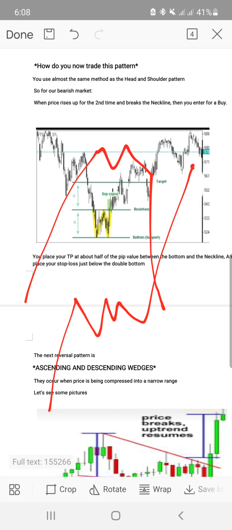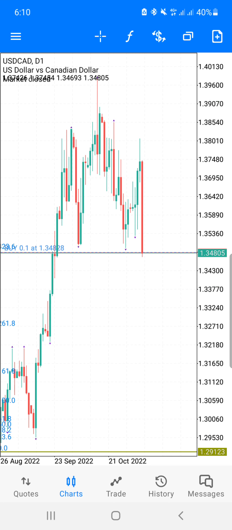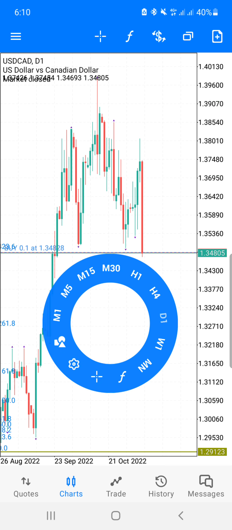So I think I'm going to go to our MetaTrader app now to show us practical examples. We'll start some practical examples so that we can understand it practically, right? So just follow me as I open the MetaTrader app and show you practical examples. Okay, I just opened our MetaTrader app, and for the first example, I want to make use of USD CAD on the daily time frame. Remember we have different time frames, right? Once you click on this, you see different time frames, right? So now we are on the daily time frame.